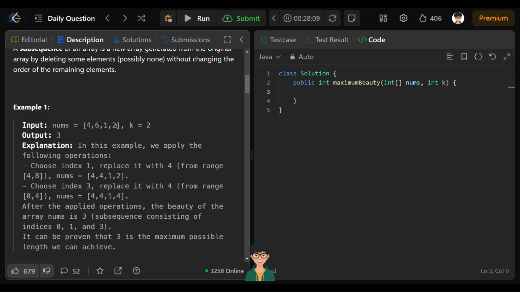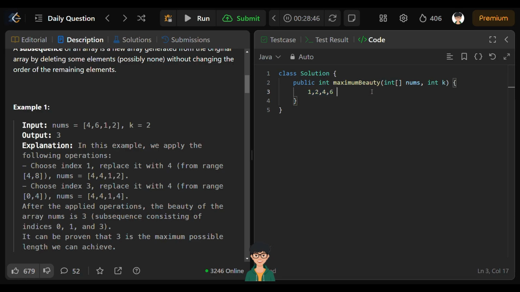So what we'll do, we will first calculate the range, obviously, which is min minus k to max plus k. Then for every element in that range, first we will sort this array and see how many elements are greater than or less than or equal to that specified value. Let me show you: let's sort this, 1 2 4 and 6.